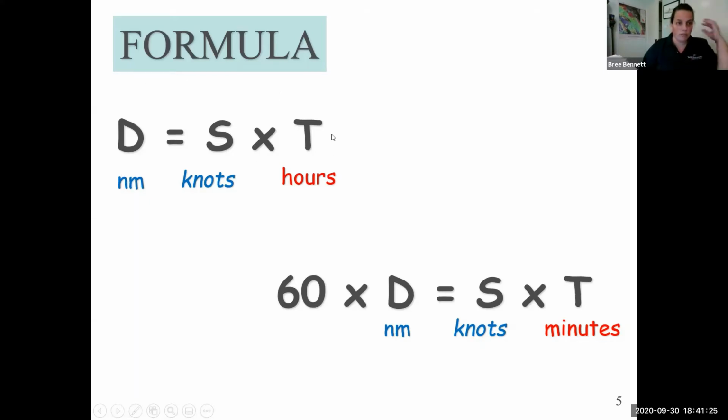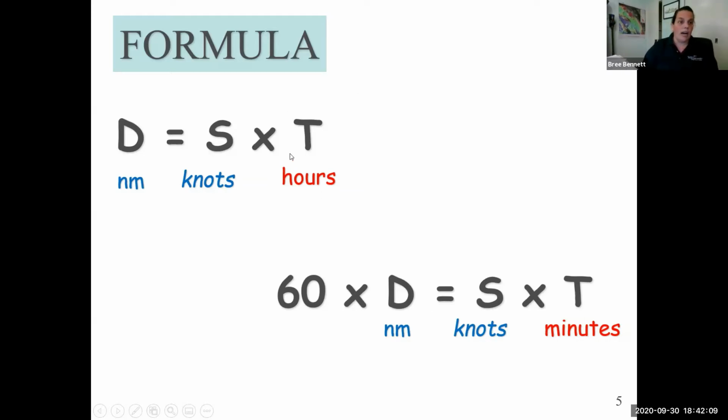So it's the same kind of formulas. A lot of us do that in our heads, but we're going to work it in nautical miles and kind of work from this formula here and mixing it around. So this first formula, D equals ST, is for hours, but we're going to work a lot when it's in minutes. So we add this 60 in front of it so we can move our units around. So we have 60 times D equals speed times time in minutes. So it has to be a whole minute number versus hour or hour in minutes. So those are our 2 options.